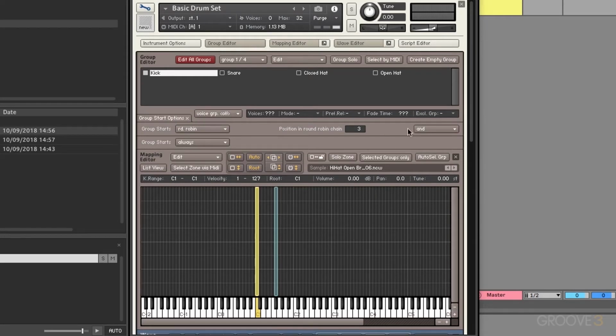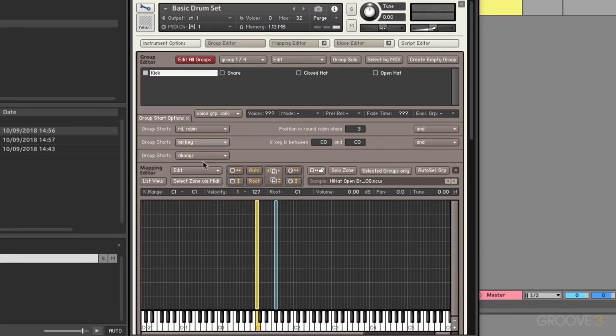The cool part about this as well is you also have the option to stack these different trigger modes. So I have the option over here to do multiple trigger modes, so it'll accept a round robin trigger mode, and let's say a start on key trigger mode. Or you can do alternating trigger modes with the OR function, or do and not, so you can exclude various different trigger modes. This is used whenever you're creating more advanced sampled patches, and is what you use to get deeper levels of musical expression through more advanced key switching and things like that. So that's all for the group editor section.